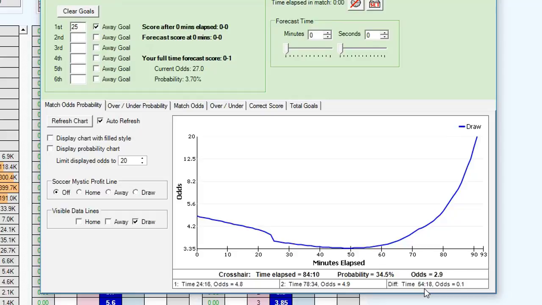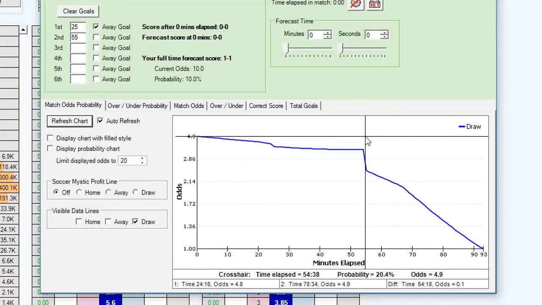But what I'm doing here is I'm sort of talking around all the different scenarios. This is why we created this tool, for you to have a play rather than guessing or whatever. You can point at any particular match and just have a play and look at all of the different scenarios. Give yourself an idea. So you're sort of saying, well, I'm going to lay the draw and then I'm going to do this if that happens, and this if that happens, and if that happens I'm going to wait until this length of time, and so on and so forth.